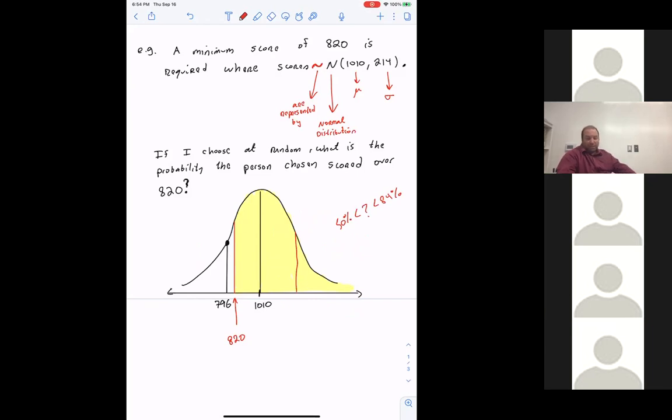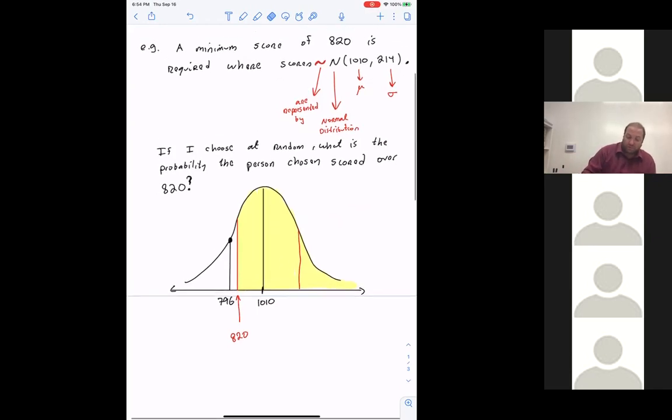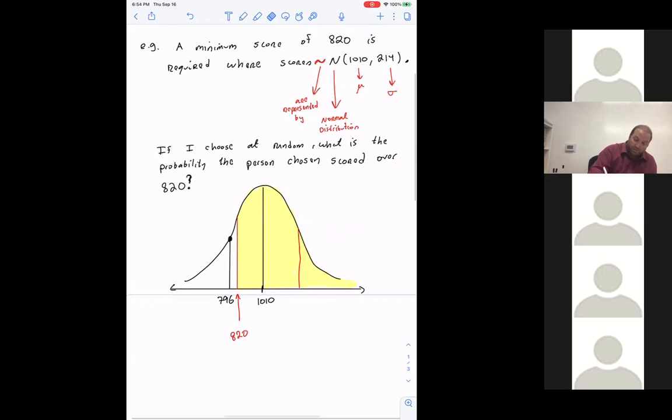So if I got something like 70, 75, 80, ballpark, I'd say that certainly seems possible. If I got something like 30, 40, 42, even 51 or 52, I might say that does not seem likely. So the question is, how do we find the area to the left of the curve? And we do it in three ways. Number one, the first way is we're going to compute the z-score. What z-score corresponds to 820?